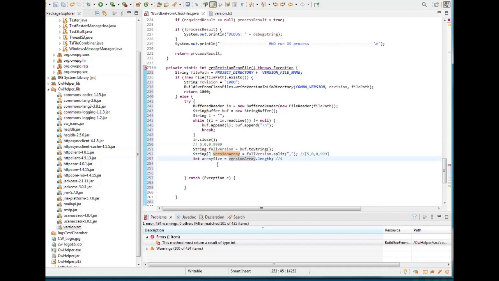I want to use the word version for this. All right. So now we have a string version of it, and here's another thing that can blow up.